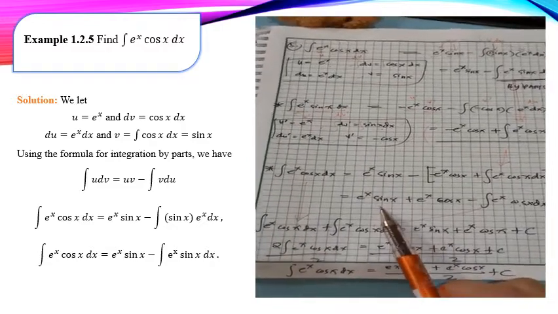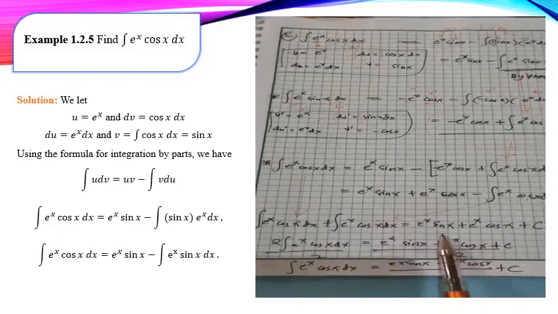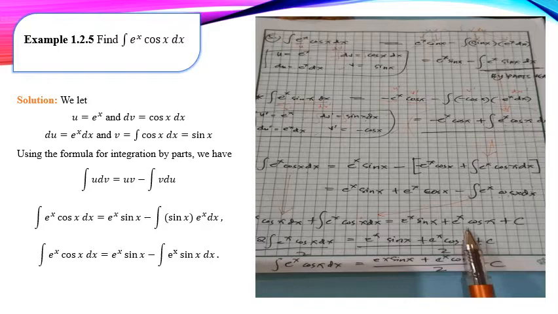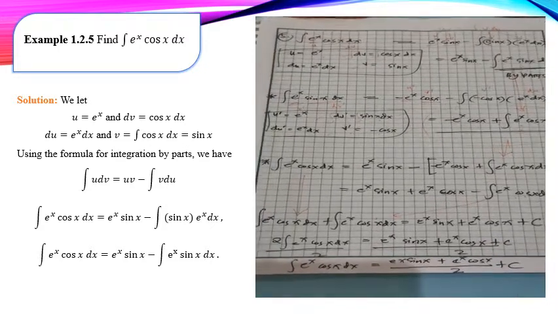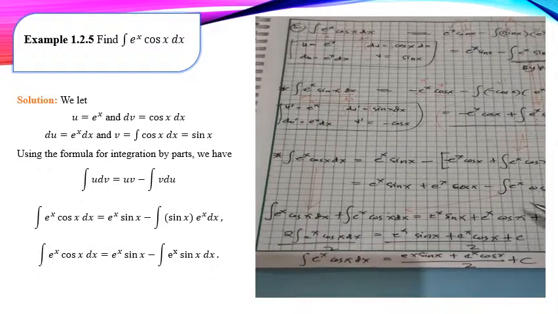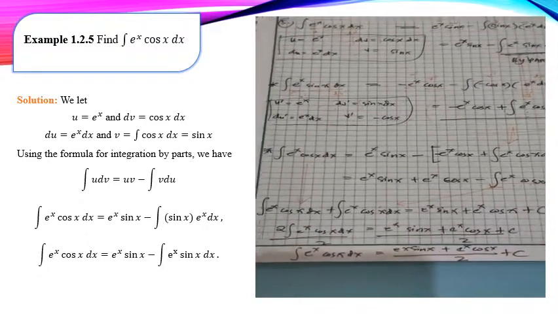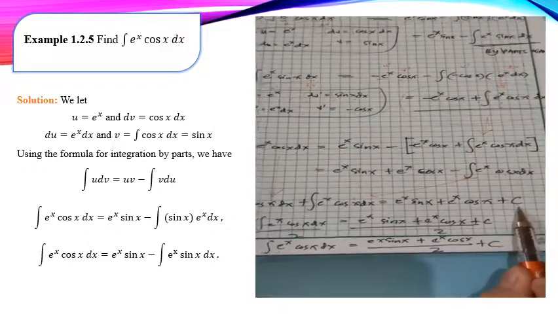So, ang remain na lang sa right side na equation is e to the x sin x, plus the e to the x times cosine x. And then, pwede na tayong mag-add dito ng constant. Take note, hindi kayo pwedeng mag-add ng constant kapag may nakikita pa kayong integral sign sa right side. Pero pag wala na, sa right side ha, pwede na kayong mag-add ng constant.